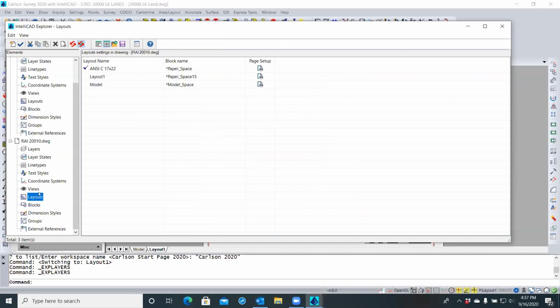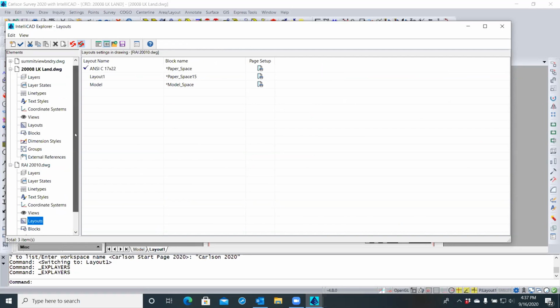But now, while that's there and showing, position that little up and down scroll bar thing so that you can make sure that you're looking at the right place. You see the title of your drawing? Right there, and then it also has the layouts, blocks, and all that. Don't click on it yet. What you want to do is make sure that you have the right target in view.